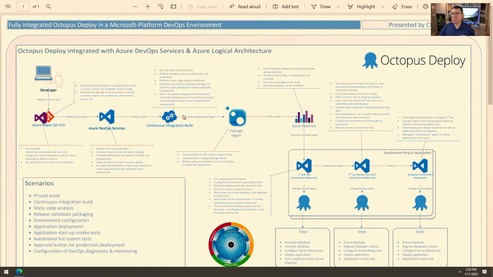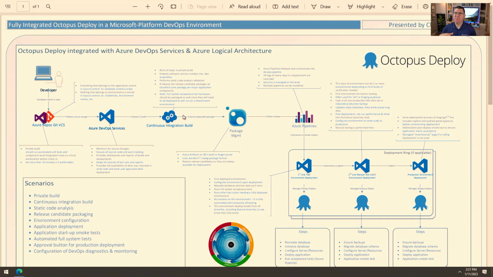It embeds a software version number into all of your .NET assemblies and any artifact that's there, JavaScript files, whatnot. It performs static code analysis, validation on the built assemblies and any type of code you have. It produces the release candidate packages, and Octopack is probably the best way to do that.